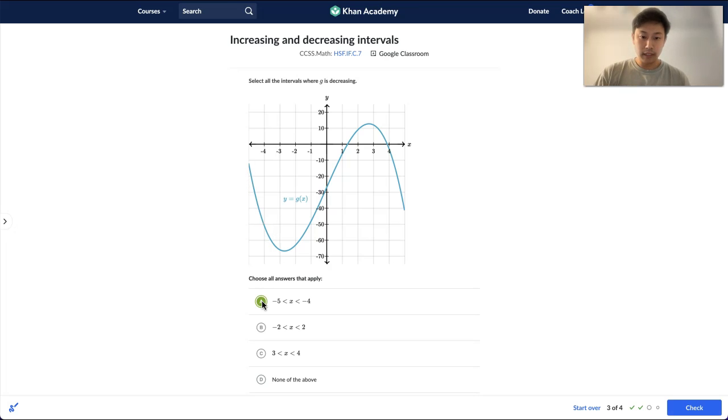We like that. Between x values of negative 2 and 2, negative 2 is here, positive 2 is here. The graph starts here, all the way to an x value of positive 2, which is here. So it's this longer portion. From left to right, it is increasing. We don't want that. Last option, between 3 and 4. That's this little sliver. Between 3 and 4, the function values do go down from left to right. So we have two options.